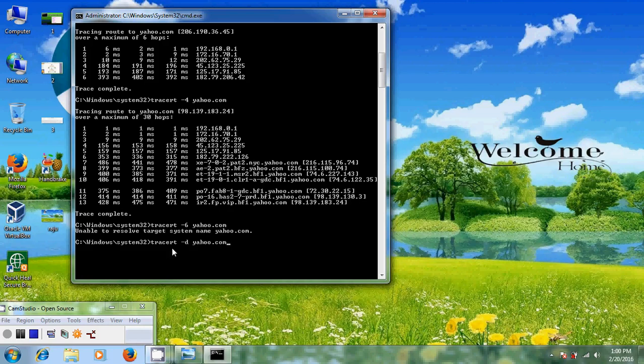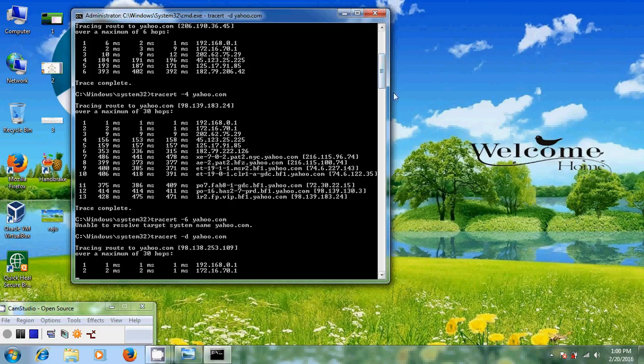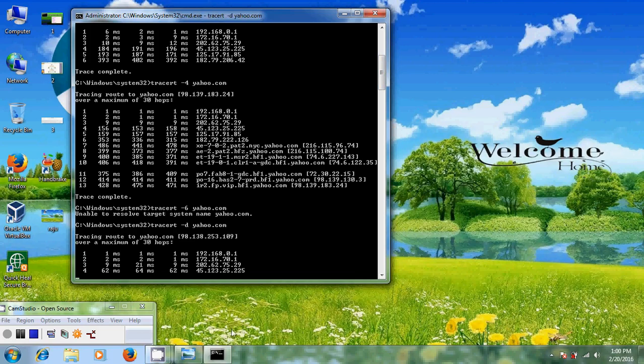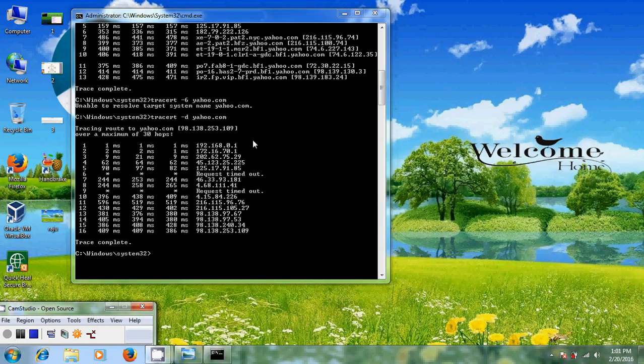Now let's try it. Here tracert shows IP addresses instead of domain names while connecting to yahoo.com. And with this tracert is completed.